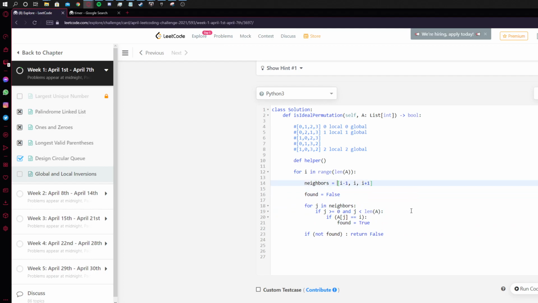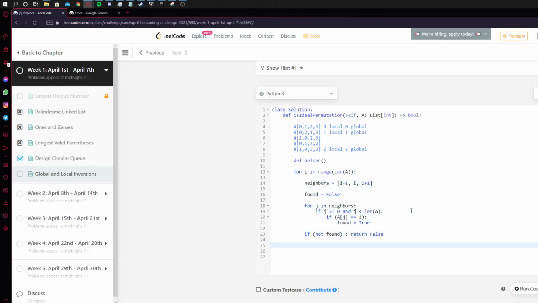Alright. So for each i you build the new neighbors, and then you set a new found, and you loop through it. If you found it, it's true, then you're good. If you didn't find it, then you return false and you exit the whole list. Otherwise you keep going and go to the next one.